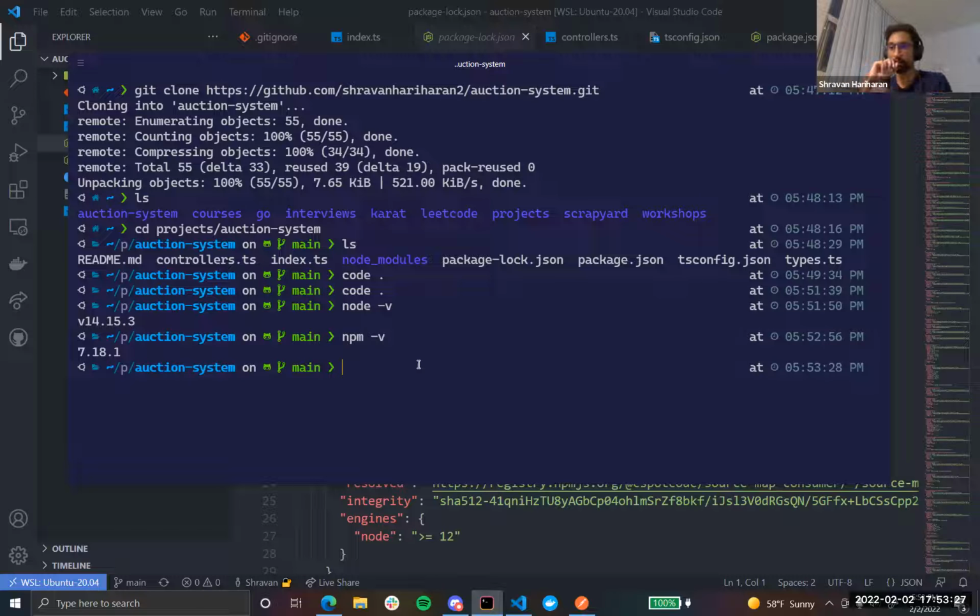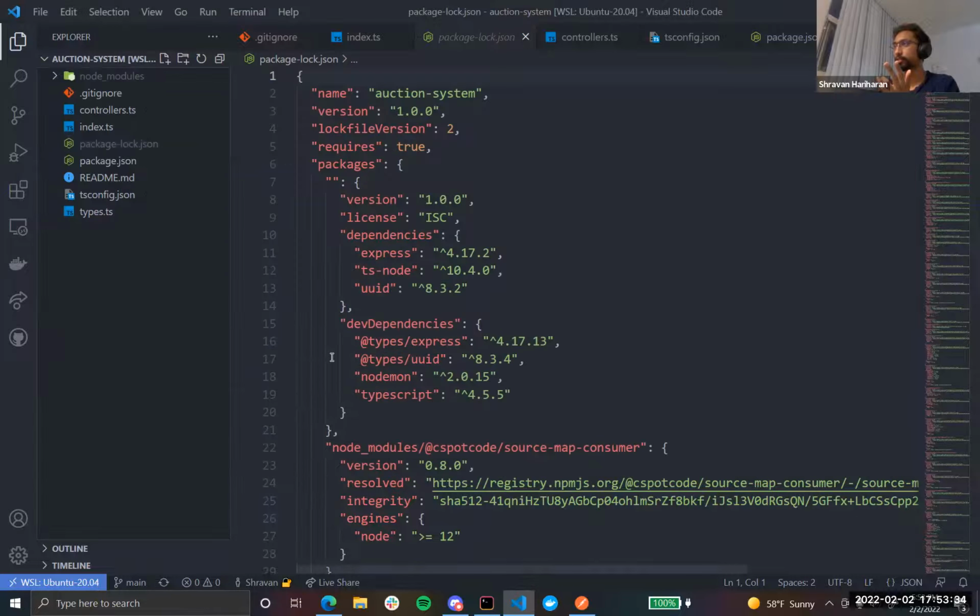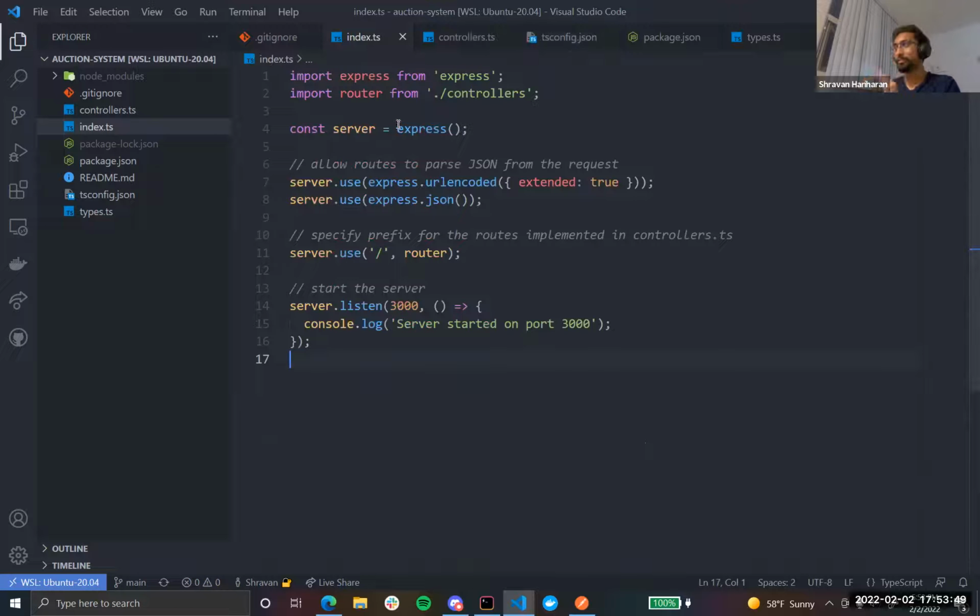npm is a package manager for Node, so that's how we install packages like TypeScript and Express.js. And Express.js, we're going to see, is used for actually creating an API, right? This file may look very daunting. Don't worry, you'll never have to look at this file ever. It's just a list of dependencies for the project. Do not worry about that file.